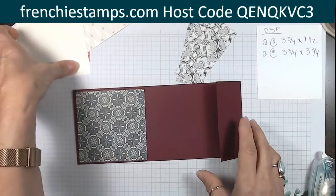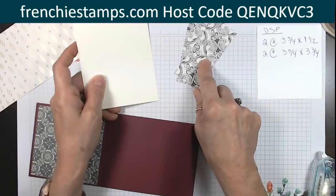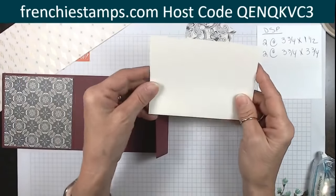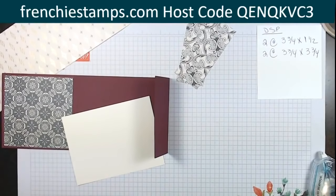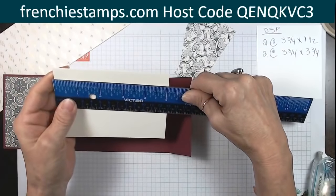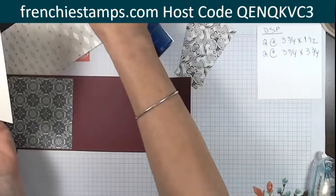Now, I'm using Very Vanilla, and this designer series paper, some print it's white and some print it's Very Vanilla, the background, okay? This here measures... measure twice, cut once, right? So this one measures, yes, 5 by 3¾.